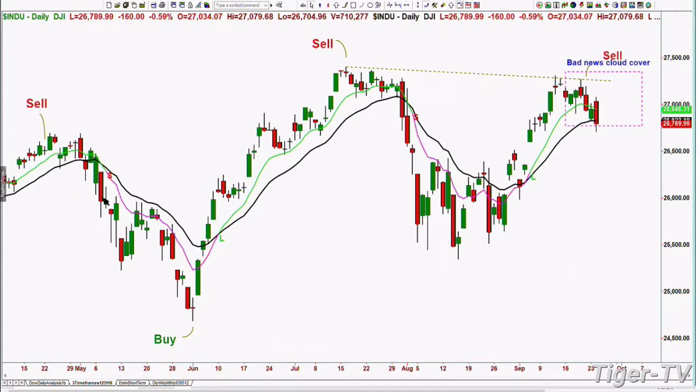So let me show you the pattern I was using — the 9-period exponential moving average and the 14-period moving average. The green is on the way up. When it goes above the 14-period moving average, you can see in this daily chart of the Dow, when it crosses negative it goes to pink, and stays that way until it crosses back over and goes green again. I noticed in the sell signal I got in April — just off the top, the day before the top actually — that it took a long time, about eight sessions before the price crossed. And you get the negative connotation with the two moving averages turning negative. The same thing happened in April when we went short.